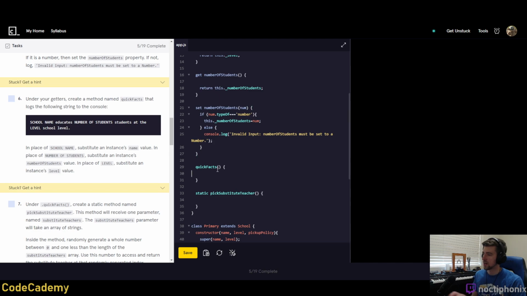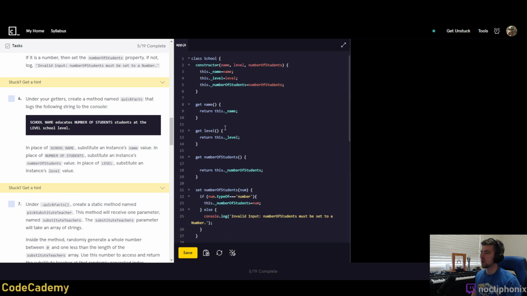Okay, so let's go ahead and add this to QuickFacts. So console log. We're going to have backticks here because we're going to be interpolating some variables. The first one is going to be the school name. So in place of that, we need to substitute an instance's name value. In this case, we can just access the this.name.